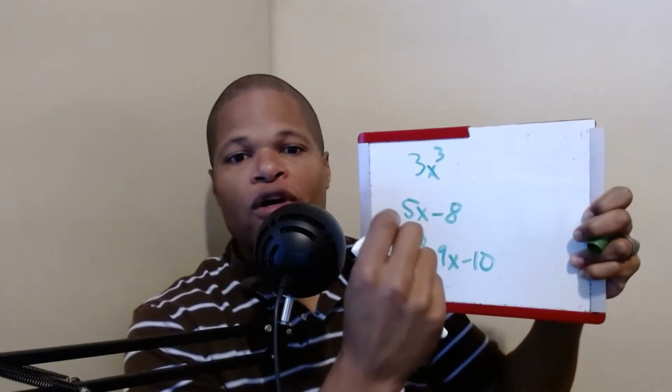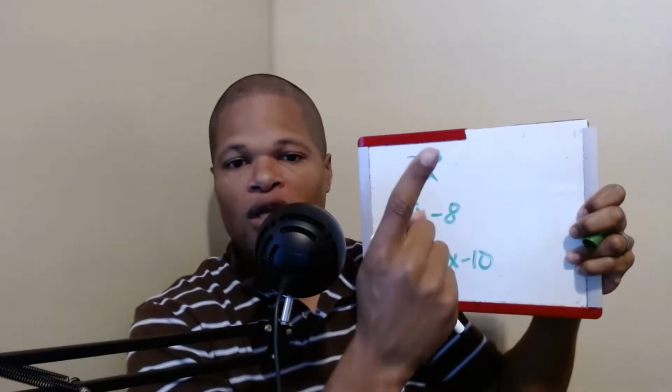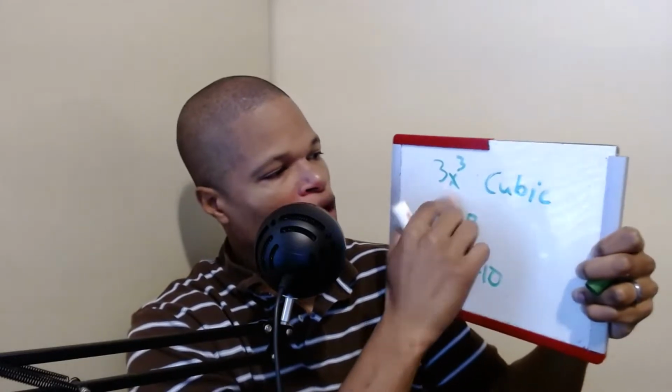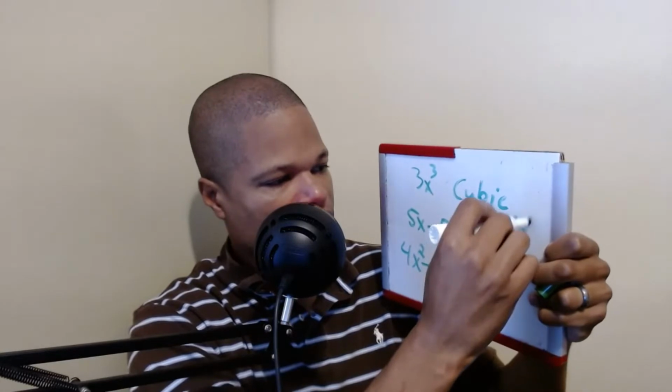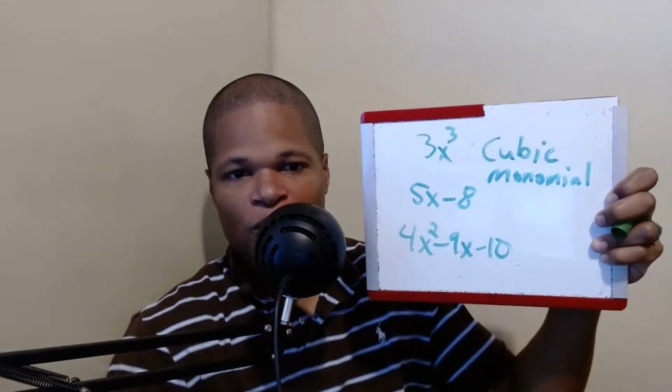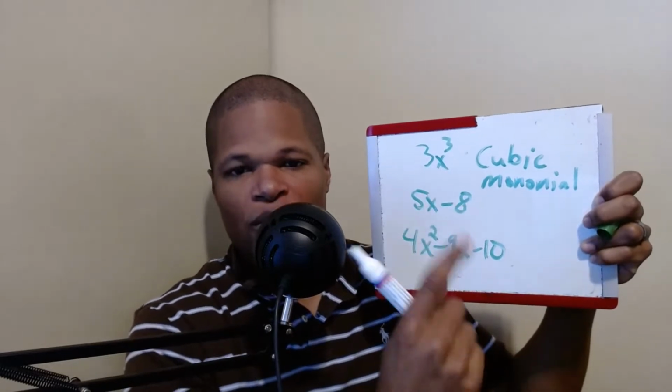Well, the name for a degree of 3 is called a cubic. So we have one name based on the degree. The degree is 3, we call that a cubic, right? But it only has one term, and so we say mono for one, monomial. Got to practice saying that. But this would be considered a cubic monomial because the degree is 3, but there's only one term.